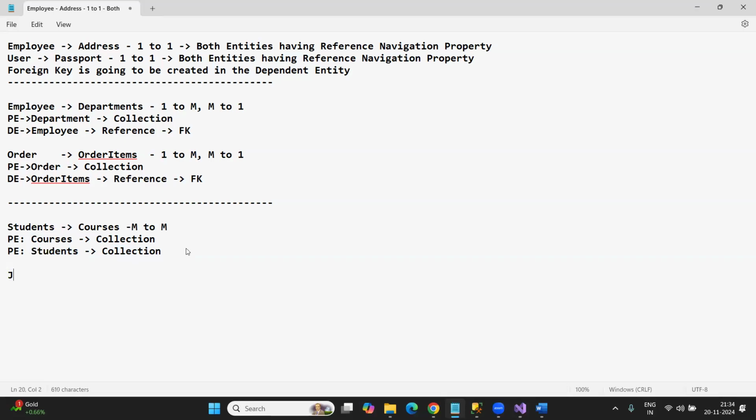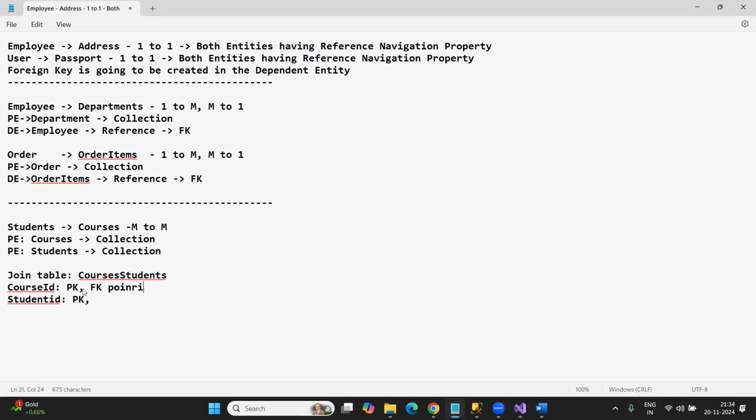So for this purpose, they will introduce something called a join table. And the join table is going to be the course students, right? Inside this table, it is going to contain two columns. One is course ID, another one is going to be student ID, whatever the primary key. So this student ID, course ID is going to be a composite primary key. This is going to be my primary key. This is also going to be my primary key. So composite primary key. And this is also going to be a foreign key.